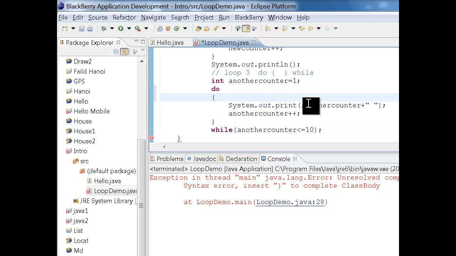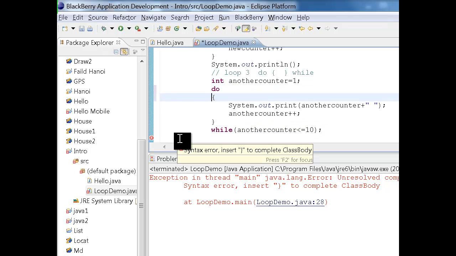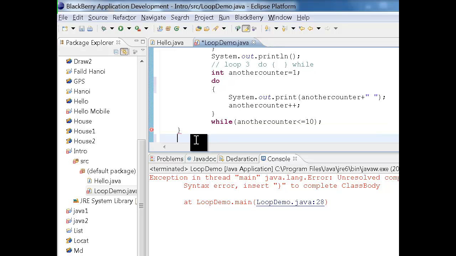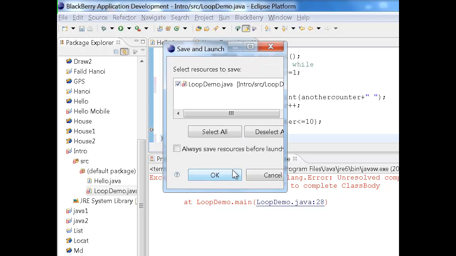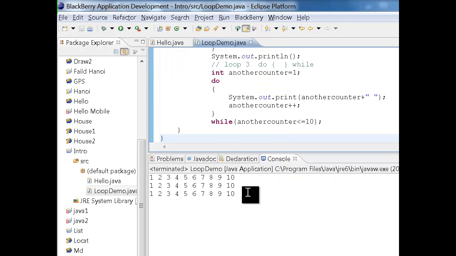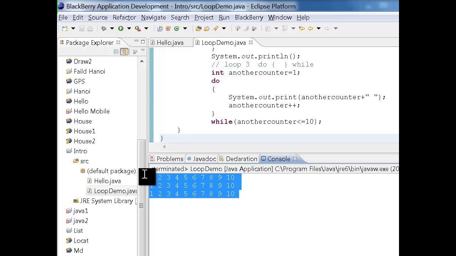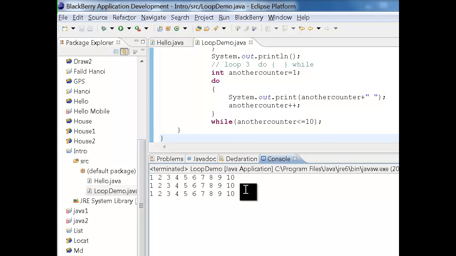One bracket should close the class, and another bracket should close the main method. So now we have all three sets of output. Thank you for watching.